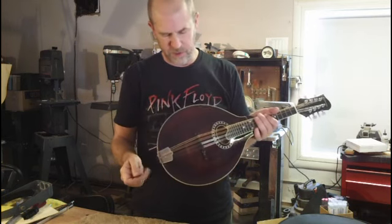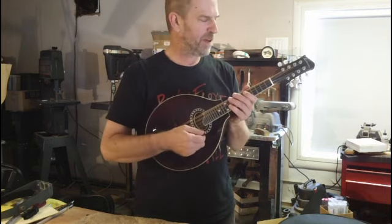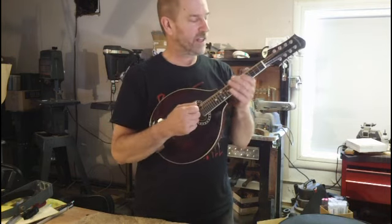I like to replace the bridges on these with Cumberland Acoustics bridges. That's an extra $125. Makes them sound better. These are very nice sounding as they stand.